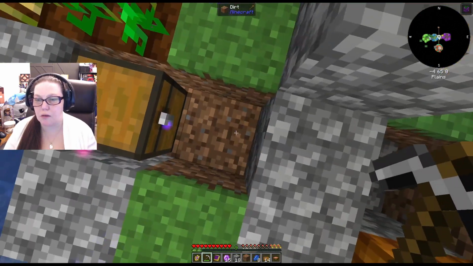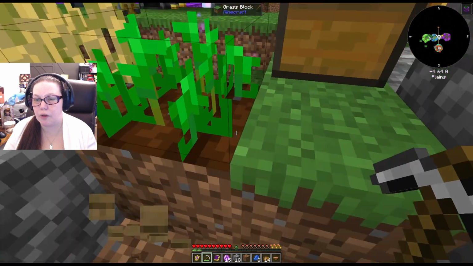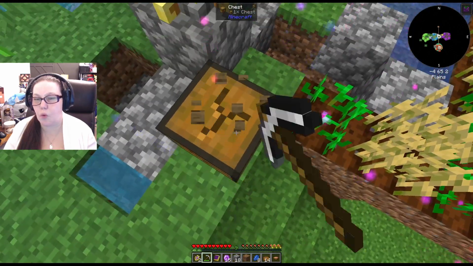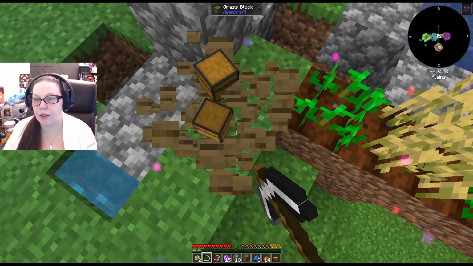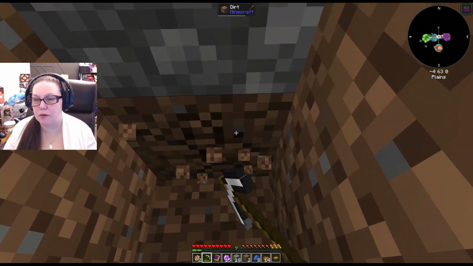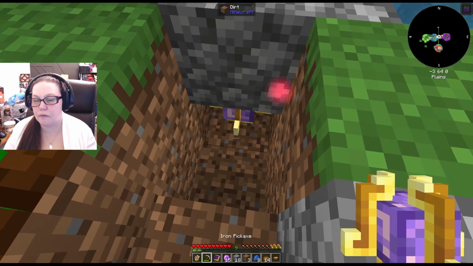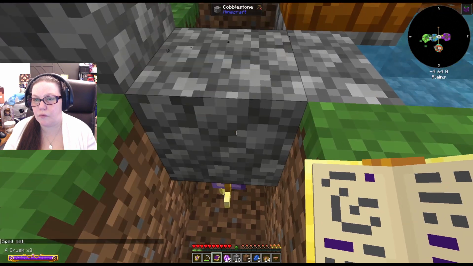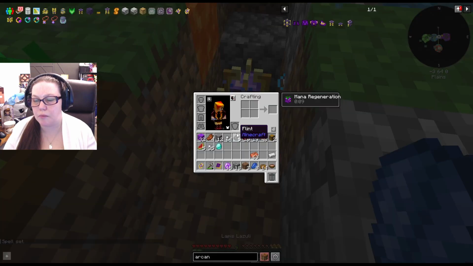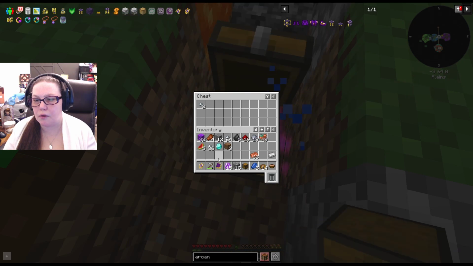Let's not make this mistake again, though, and fall through. Okay, so hold on. And let's pick this one up because we don't want it to be wasting our source. All right, we'll get this. We'll get it. It'll be fine. Okay, so we want it there. Okay, so now if we put the chest here, there we go.